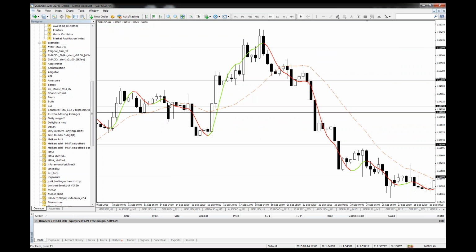This one I'd be interested in because this candle did cross the 100, and when it did, my hull was red. So then my goal would have been to take this down to this level, which it didn't make, but you get the premise. You can certainly grab 50 pips, I guess. But that would be the idea there.